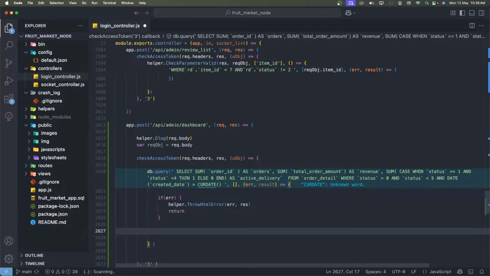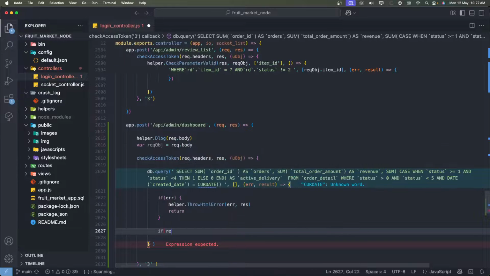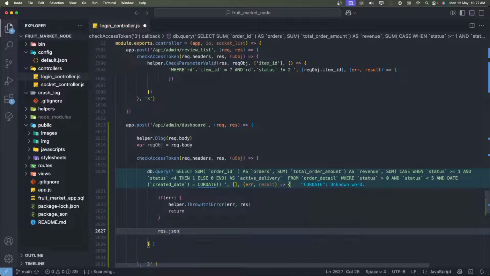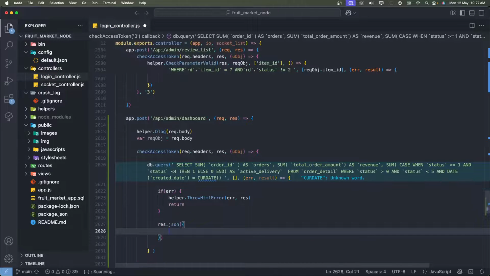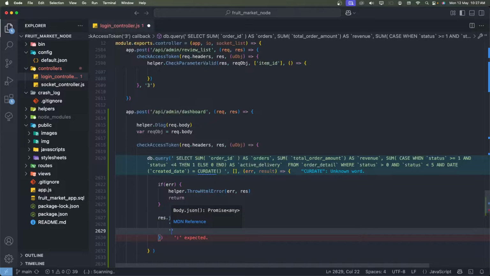Now set the if condition and respond with JSON, setting status 1 and payload.